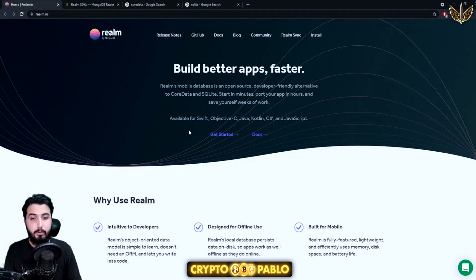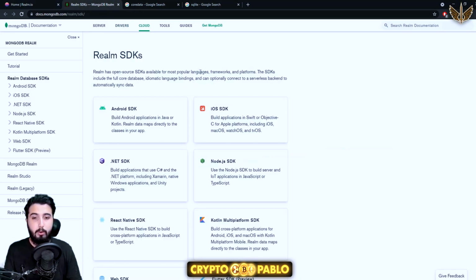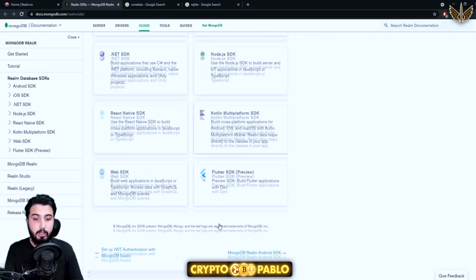Now this is available for Swift, Objective-C, Java, Kotlin, C++, and JavaScript. You can go to the get started or docs for all the major details. This is the start. So these are the software development kits, SDK. They have it for Android, iOS, .NET, Node.js, React Native, and then Kotlin Multiplatform.